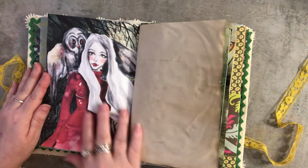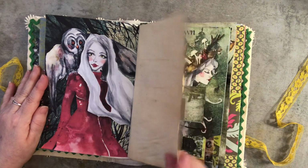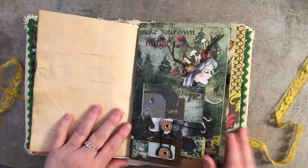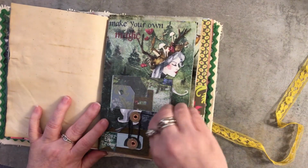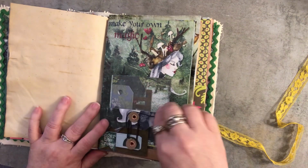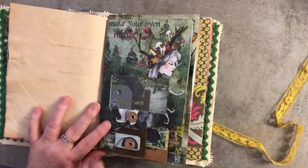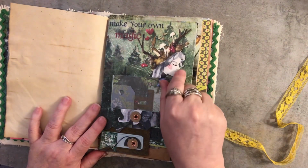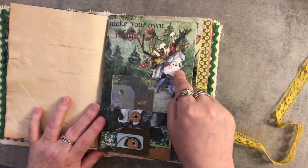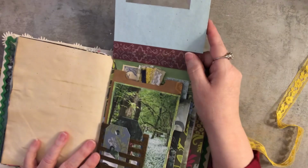This is part of the kit, and there's our witchy practical magic kind of vibes. And then this I made out of pieces of the kit. This was a flap. It did not have this cutout in it. I put the cutout in it because that was my theme, to be able to see through. I love that this says make your own magic, and I love how she has this kind of witchy boho crown on. This flaps up.